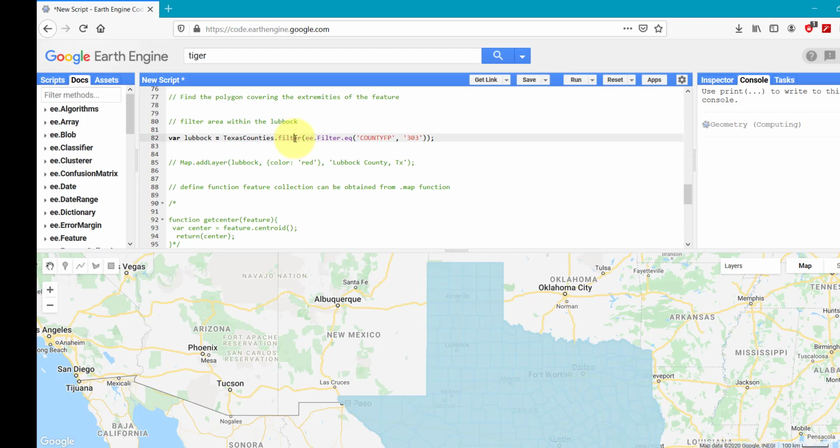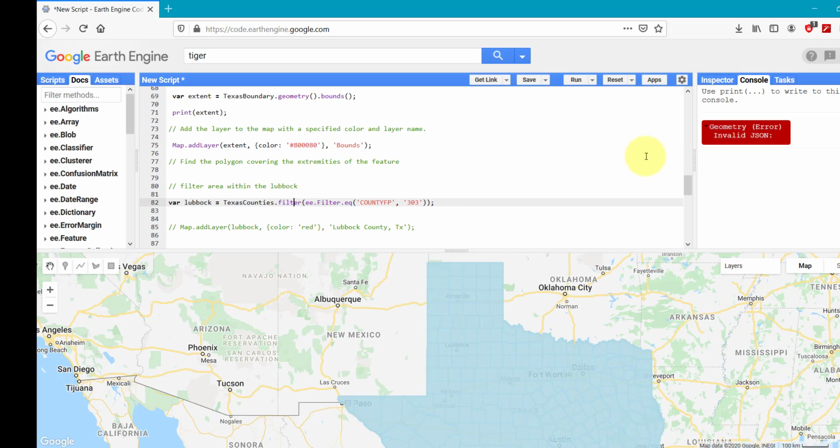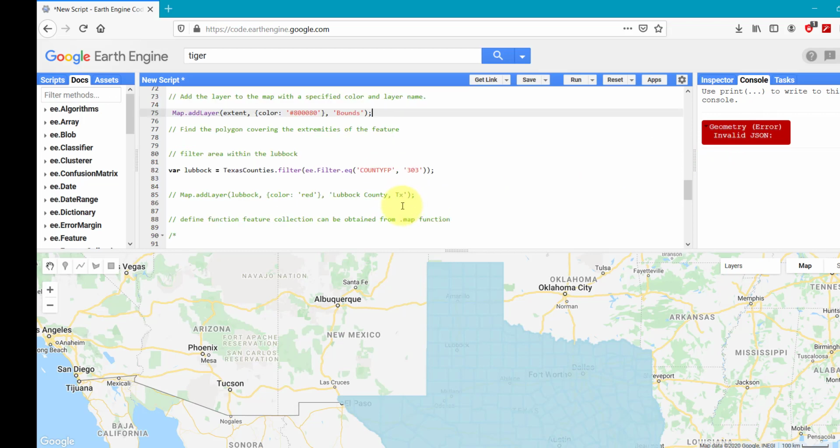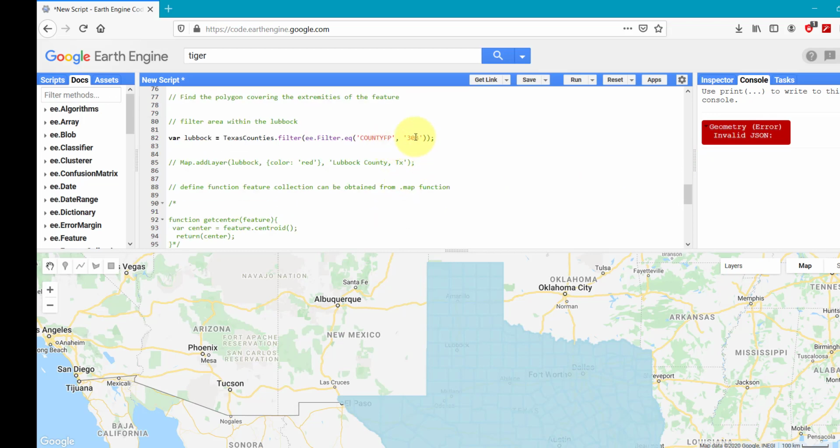For that, filter is the function, and in the filter we use the filter equals to county FP, and the FIPS code for the county of Lubbock is 303. It threw some geometry error for some reason. Probably it was taking too long. So now we have the Lubbock, and then we can add it and run it.